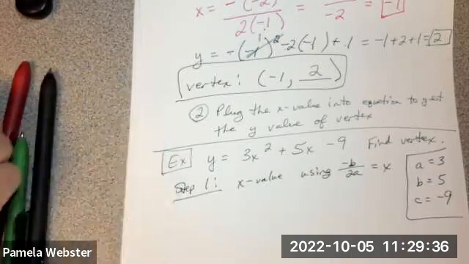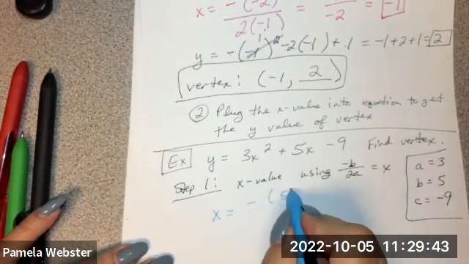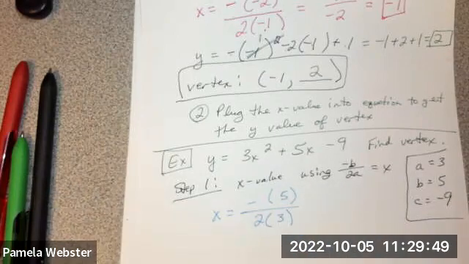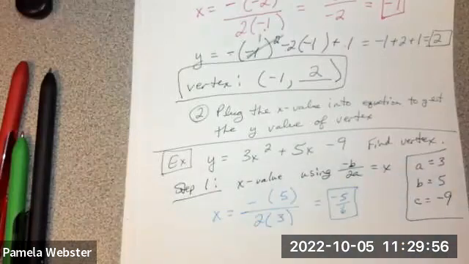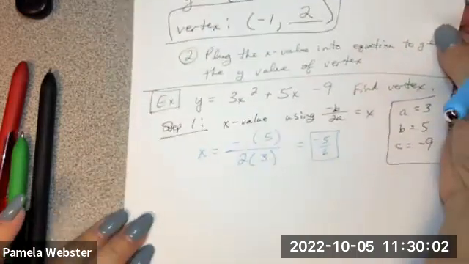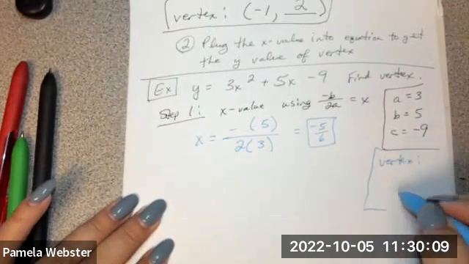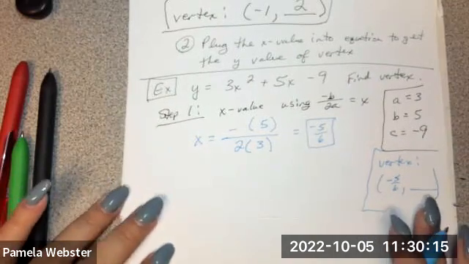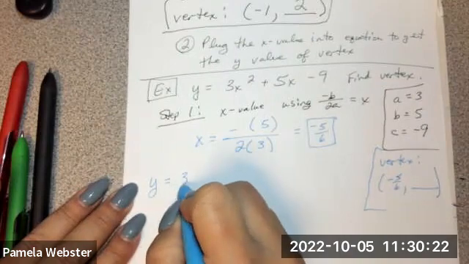But so when I come to do this math here, negative b, negative, it's a 5, right? So negative 5 over 2 times a, that's 2 times 3, right? This answer is negative 5/6, which is not a pretty value for me. And sometimes that happens. So my vertex is going to be negative 5/6 for the x value. Let's stick it right here, vertex. Negative 5/6. And then to find the y value, we have to plug that back in, right? So it's not always going to be just as lovely as that first example that we had. That one worked out very nice and pretty, but this one's not going to be so great.